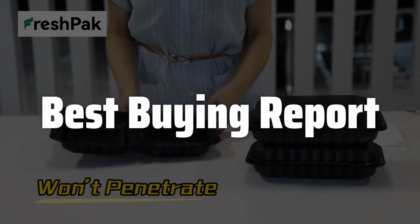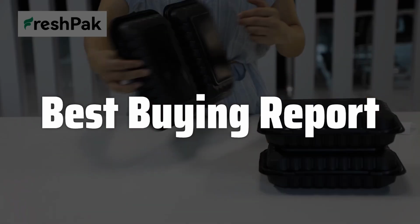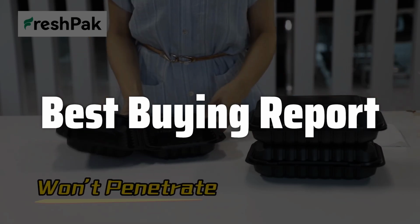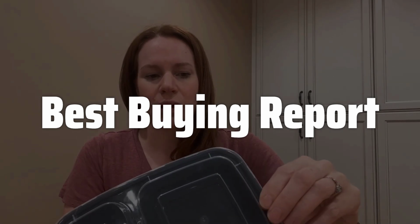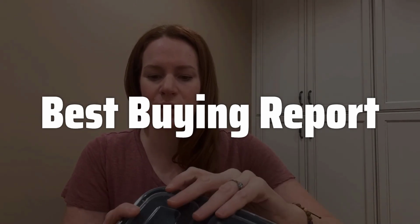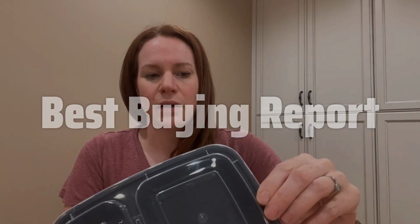The best takeout container is probably one of the most essential yet overlooked items in our daily lives, silently playing a crucial role in preserving the freshness and integrity of our favorite meals from restaurant to our tables. Whether you're a busy professional grabbing lunch on the go, a parent packing snacks for a picnic, or a food business owner ensuring your culinary creations arrive in perfect condition, the right container makes all the difference in maintaining food quality, preventing leaks, and ultimately, ensuring customer satisfaction.